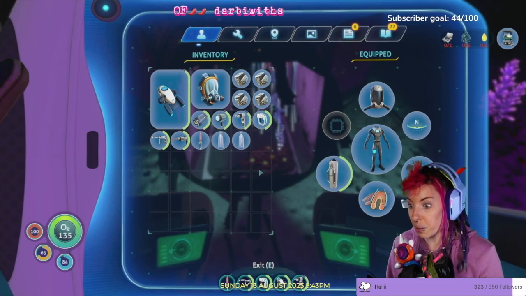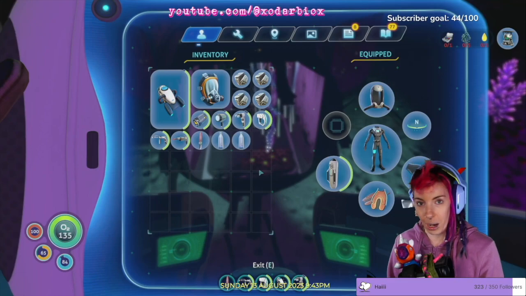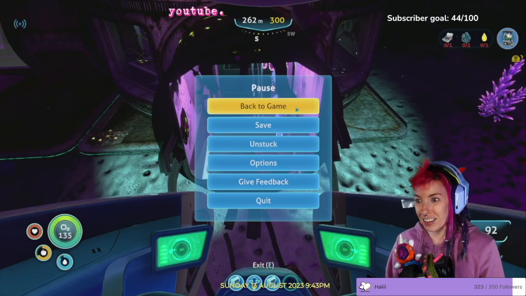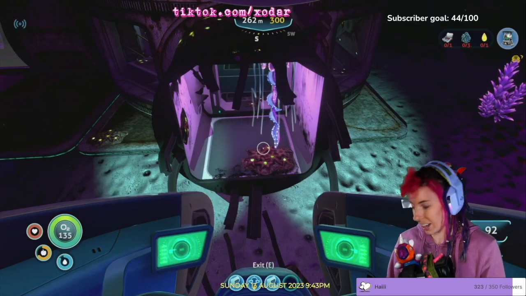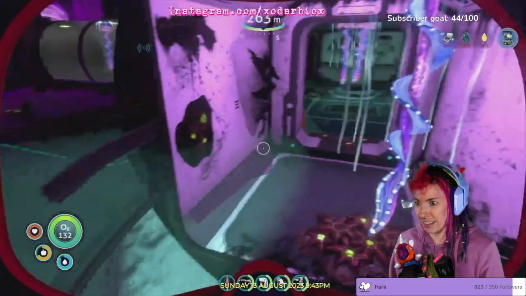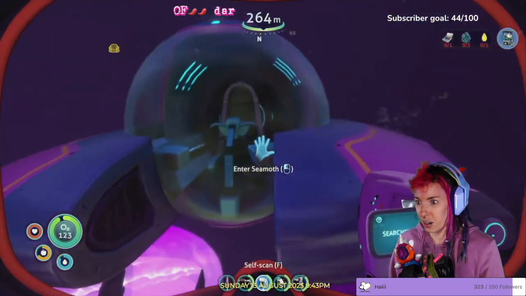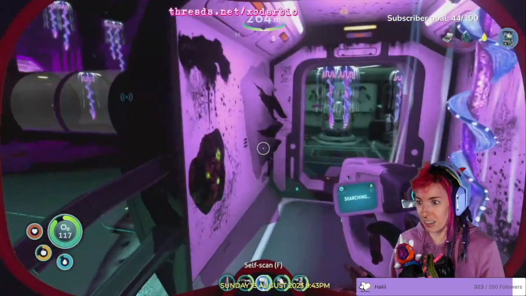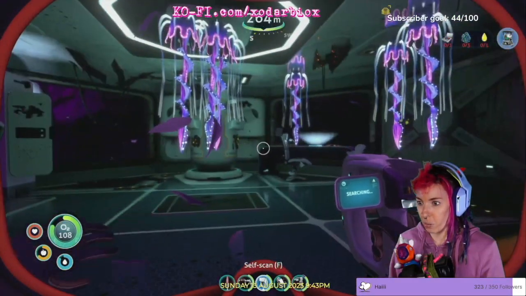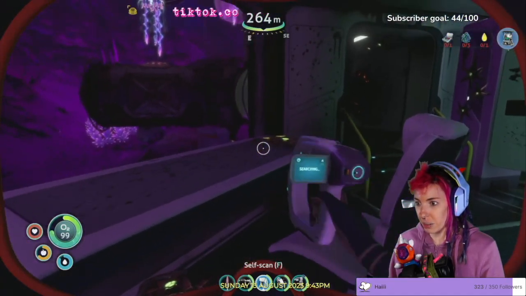Alright, where's my scanner? Number A, 1, 2, 3. 3 is my scanner. Okay, cool. Okay, are we ready? Do I remember how to play? I'm gonna save it real quick. I mean, I know we just got into the game, but whatever. Okay, I think it's E. Okay, just a little terrifying. Okay, what do I need to scan? Alright, someone keep an eye on my oxygen.